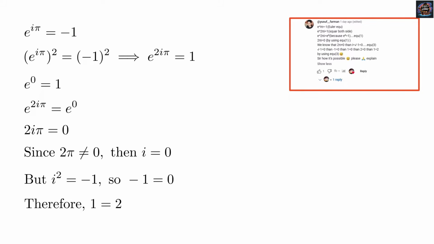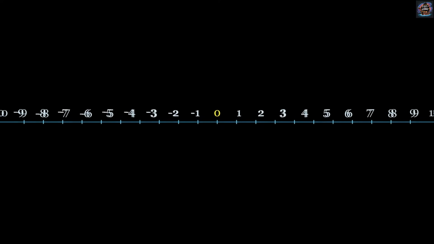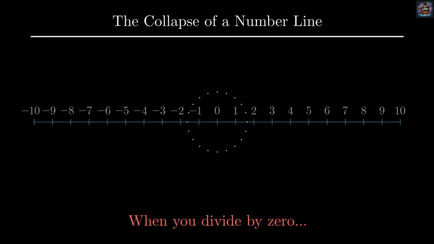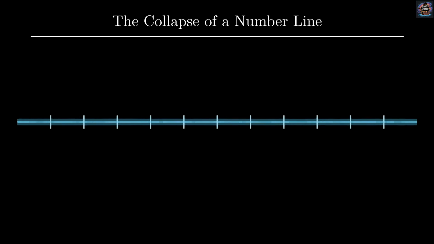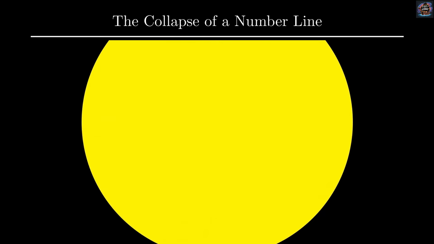If all the numbers on the entire number line are becoming equal to each other, then it means something is definitely wrong here. Because this only happens when your entire number line collapses, and the number line collapses only in certain cases. For example, when you allow division by 0, if you allow division by 0 anywhere in your equation, then your entire number line merges into a single point. That means all the numbers will become equal to each other. The laws of your mathematics will break down. Secondly, your number line can also collapse if you break some fundamental properties of mathematics.